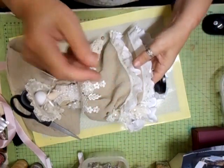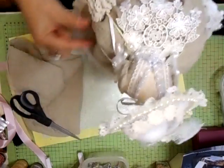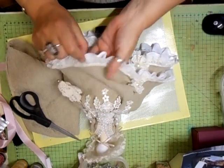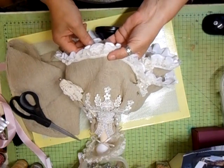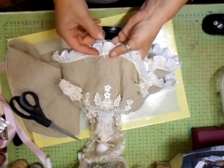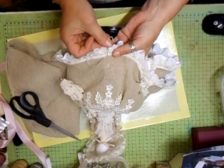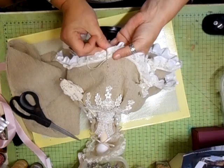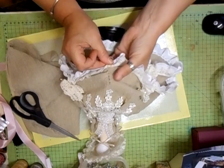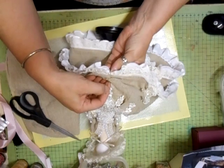Now with this it's very, very simple, and I'll just show you. You take your needle and thread, and wherever you want your ruche to be, which I always put on the side, you put a knot in it, and then you stitch underneath, obviously, to start with, and you have to go straight. And all it is, is tiny stitches. The tinier, the better, like that. And I would do 1 inch to 2 inches to give it a good ruche. And look, when that's pulled, it ruches up really nicely.